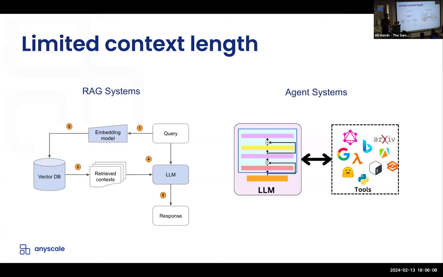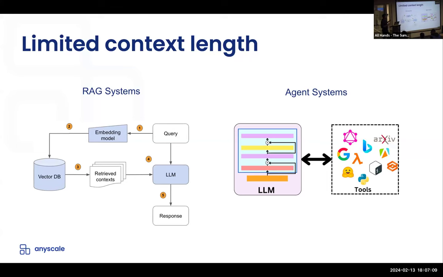Essentially, the successful LLM applications you can think about as fitting either of these patterns. RAG systems, retrieval augmented generation, refers to this design pattern where you hook up a knowledge base to your LLM, and when you ask queries, the relevant documents and content are gathered and fed to an LLM so that it can fuse that information into a coherent response at the end. On the other side, something we are seeing a lot these days is agents, which is essentially hooking up LLMs to different tools so that they can not only perceive the world, but can also act on it and do some long-term tasks independently.